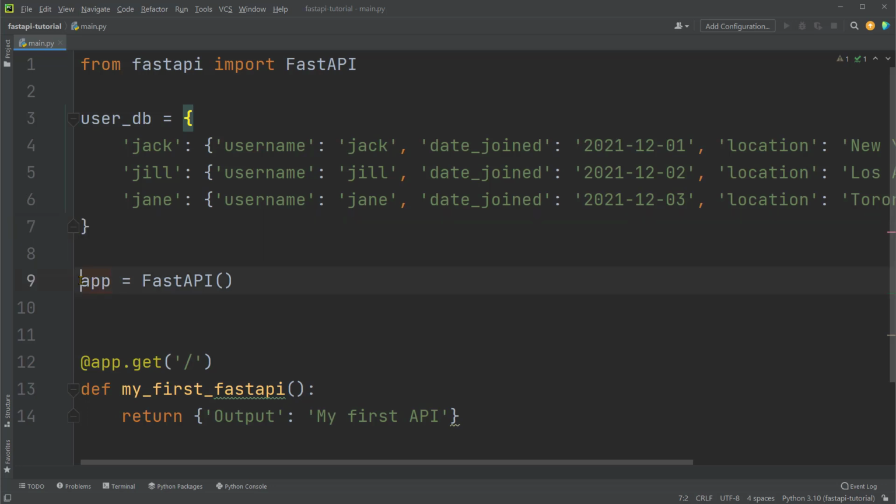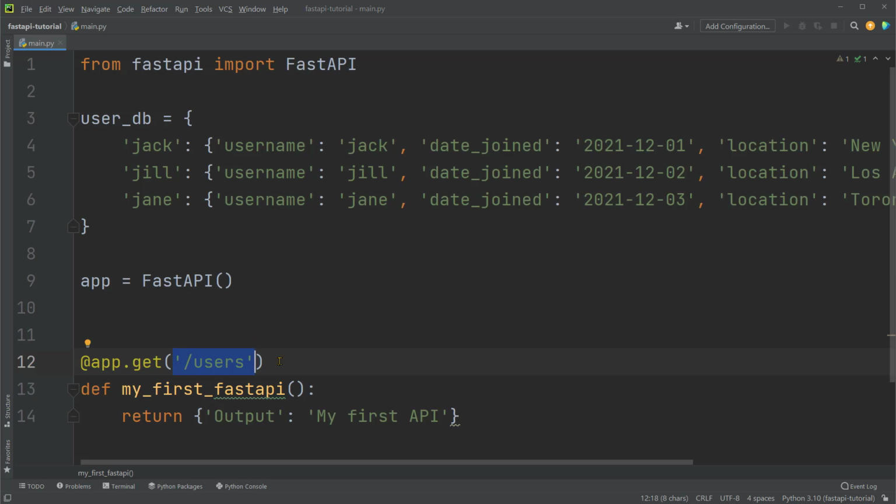Alright, then we still create app as an instance of the class FastAPI, and assume we still want to create a get operation for app. Here is where we specify the API path or endpoint. We've used the simplest path with slash only, but we could set it with more details. Since it is for users, we'll say /users. So this /users is now the path for this operation. This is saying any program running this operation is sending GET requests to the path of /users. That's it for the decorator part.